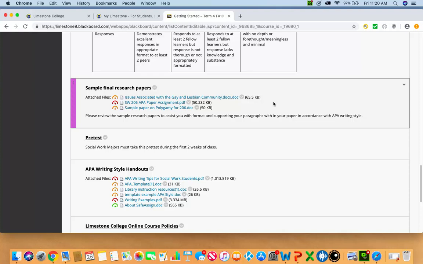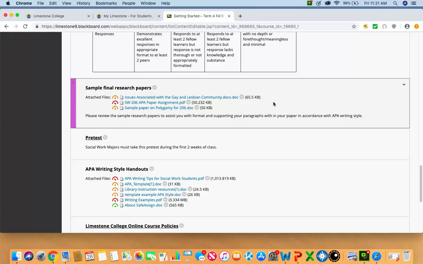Sometimes students write a paper and I ask for 5 to 7 pages. If you write 7 pages in your paper, that does not mean that you count the cover page, the reference page, or the abstract page. Now, in this particular course, it doesn't call for an abstract, but all APA format style papers should have a cover page and a reference page. So if you write a total of 5 pages, and I'm counting the cover page and the reference page, I should have a total of 7 pages. So be mindful of that.